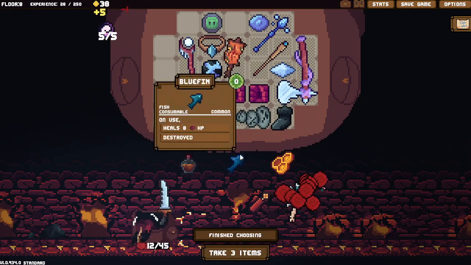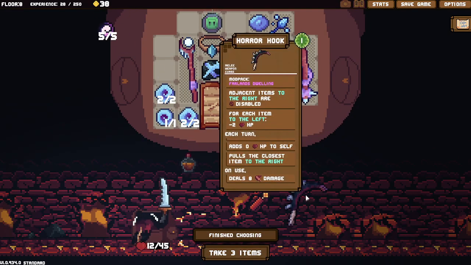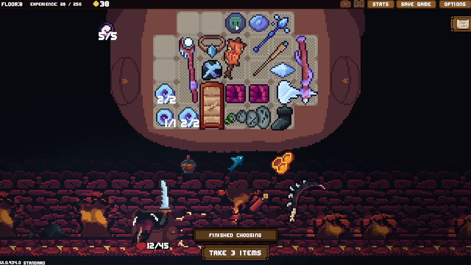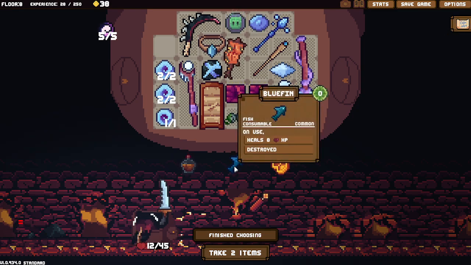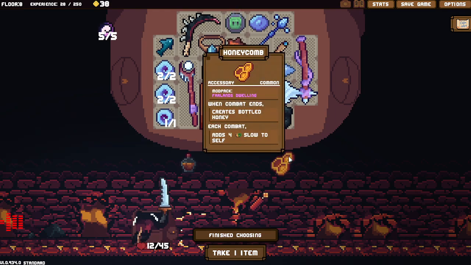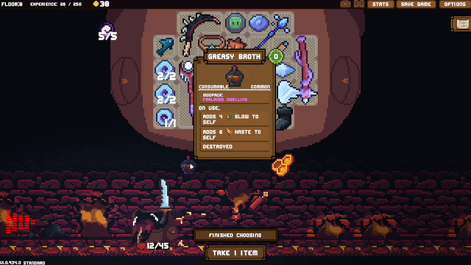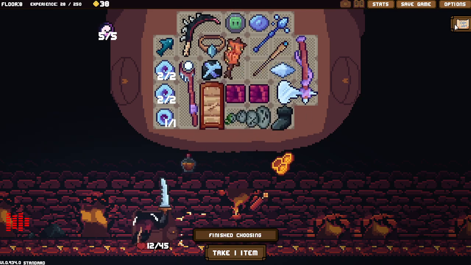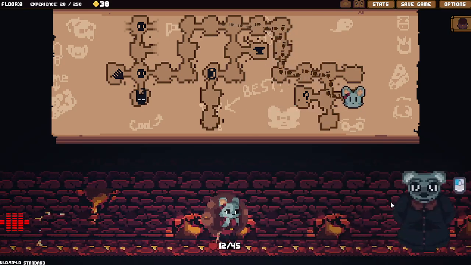Nice. Ooh, now we got dynamite in addition to the horror hook. Okay, so we'll do this. Slip you in there, and then... Oh, wait, fish. Bluefin, finally a healing item. Wait, I think this is also healing. It's a bottled honey? What is bottled honey? Is this bottled honey? No, greasy broth. Ooh, delicious. Okay, let's go talk to our friend that gets rid of all our curses.